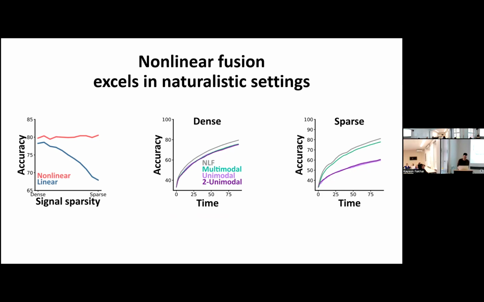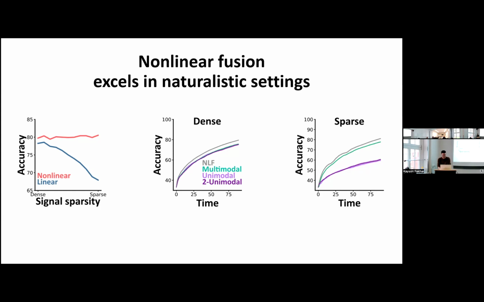Sorry, the signal sparsity, the combination of these two factors. Is that a combination of to what degree it emits, and if it does do something, how you can detect it? Yeah, so it's a combination of PE, which is how often they emit signals, and also PC, which is when they do emit signals, how reliable are those signals? So this axis is maybe better labeled as something like the sparsity of the true signal. Got it. Which was also something the reviewer pointed out, which I have not updated on this slide.